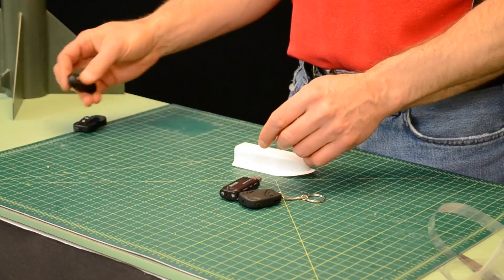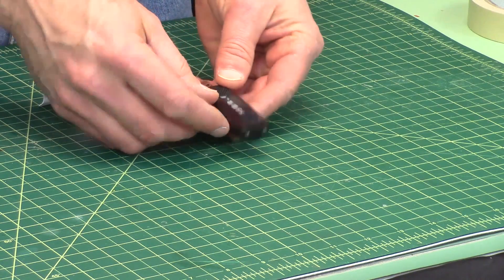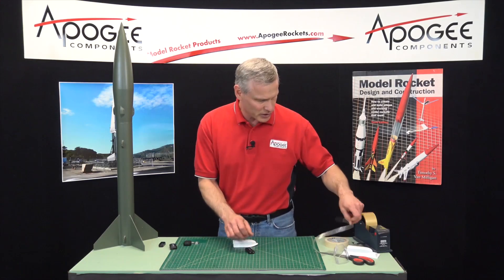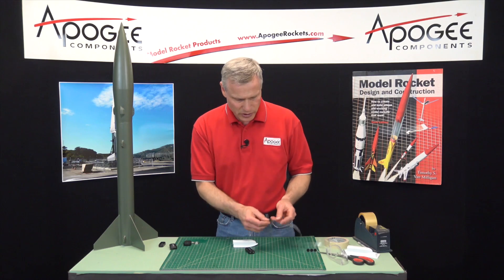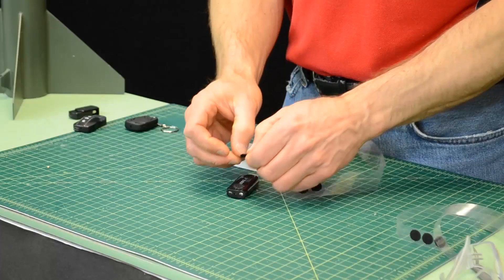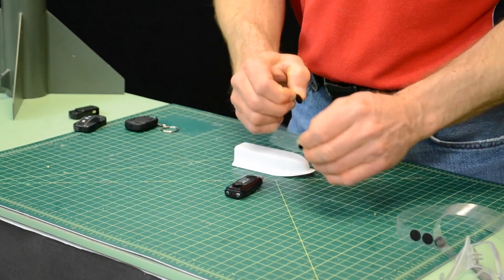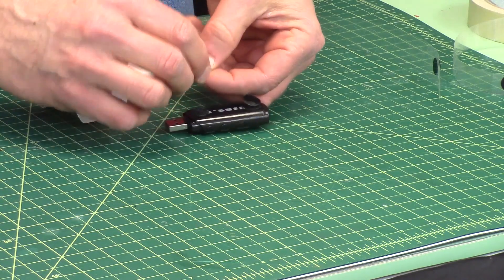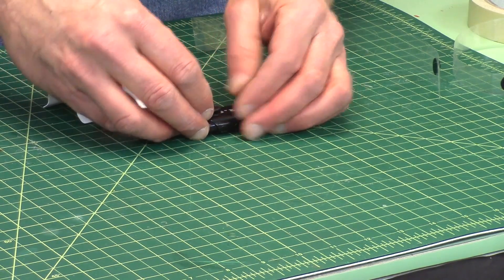This is a nice little camera, but I like this one better. So this is the camera, and to mount it on the rocket I've got little velcro dots. You can find velcro at a craft store or hobby or hardware store. These are just little dots and I like these because they're already pre-cut. I'm just going to put them on the camera — I already got the hook end and I'm putting the felt end so that when I put it on the rocket it nicely aligns.